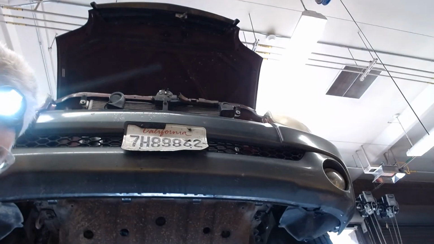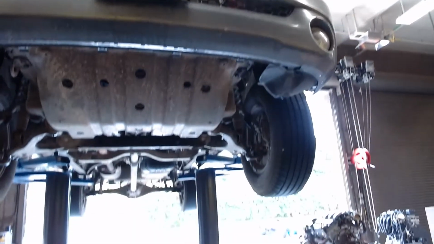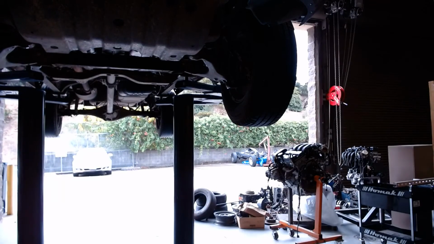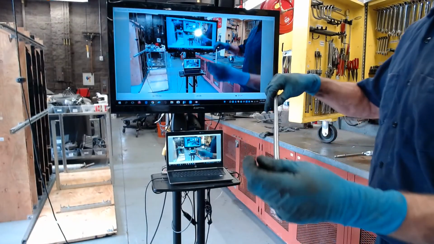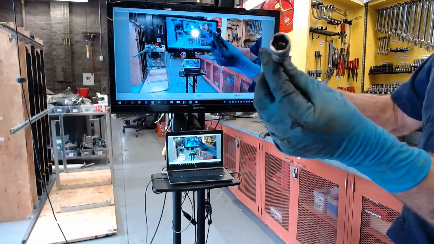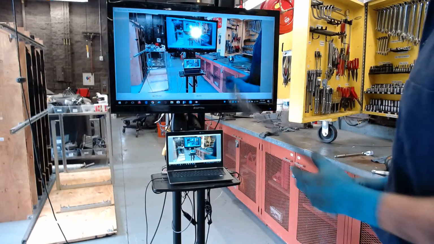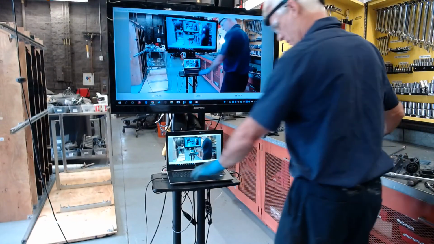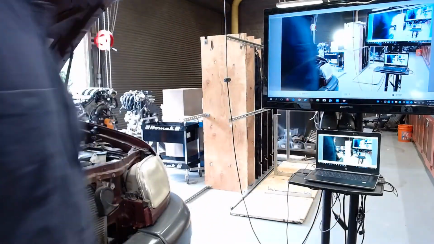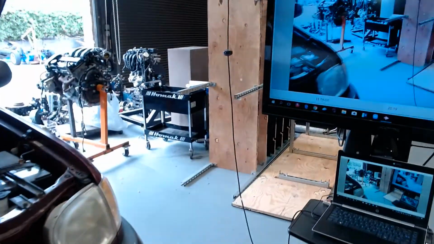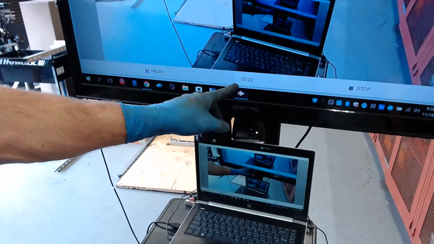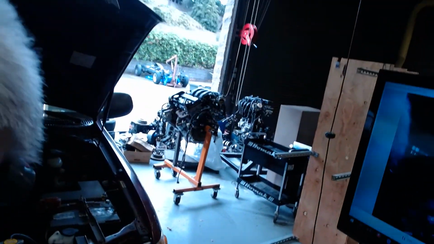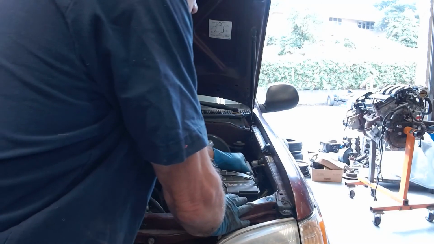And let me turn this down like this. Let me show you what I was using to get that starter out. The brightness is too much out there. I was using this right here, this long extension with this swivel on it. Of course you can see me, that's what I see when I'm doing my stuff. So hopefully you can see that, other than a couple of pauses, it's only been 20 minutes making this video, so it didn't take very long to change the starter. I paused a couple times to grab tools.